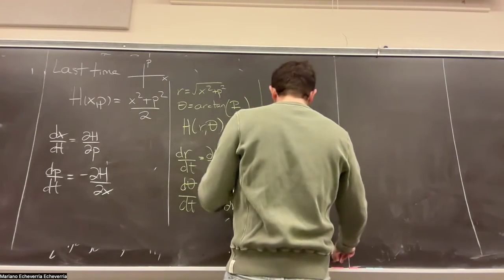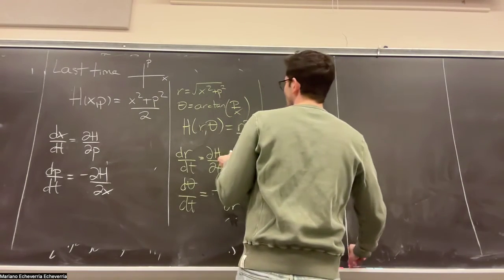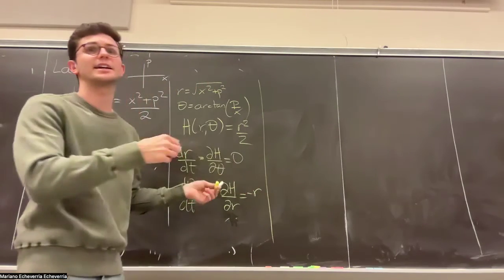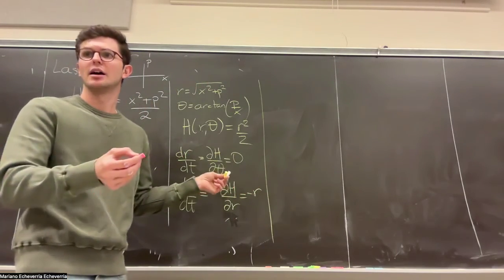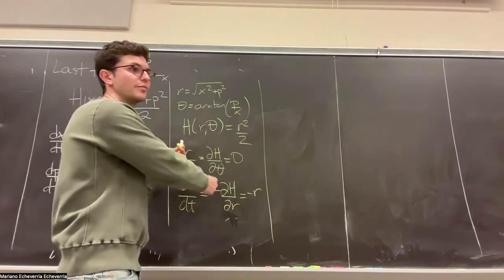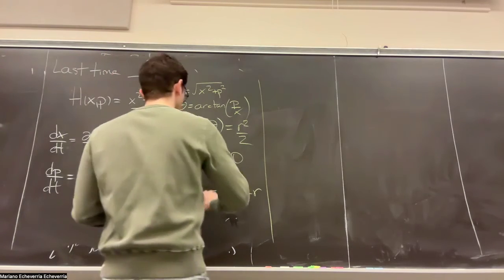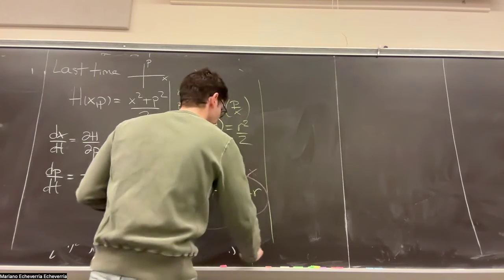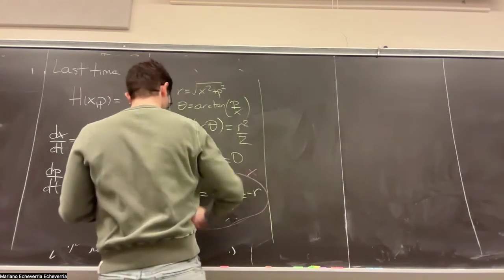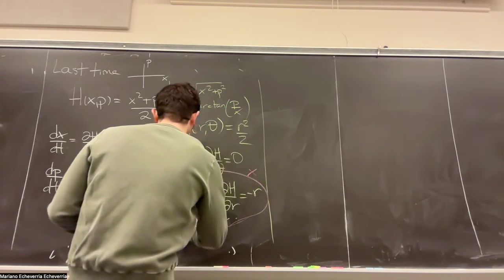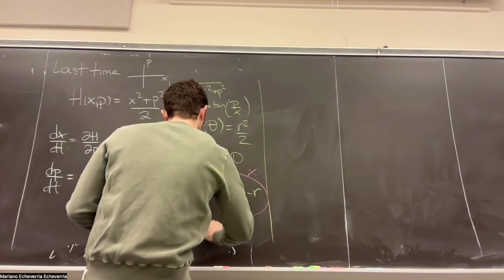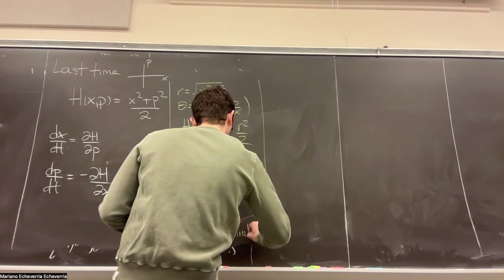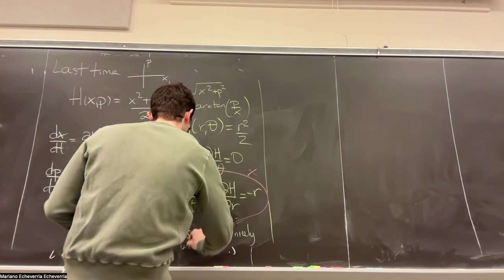So the issue with this is that, of course, it's a change of variables, but it's not a change of variables that interacts nicely with the equations, because you cannot just compute the equations of motion under this change of variables. So this is what's wrong. This change of variables does not interact nicely with the equations.